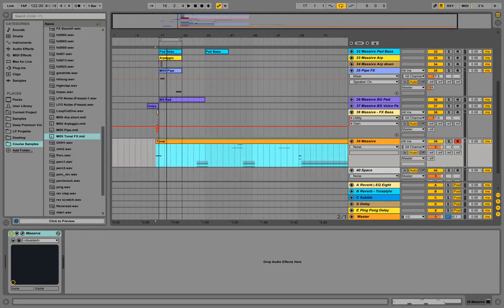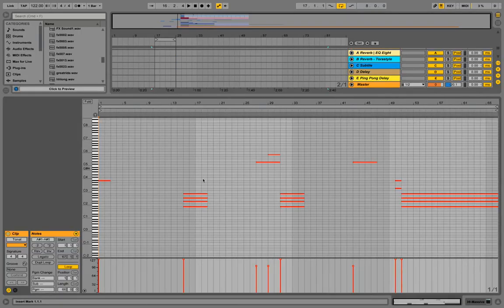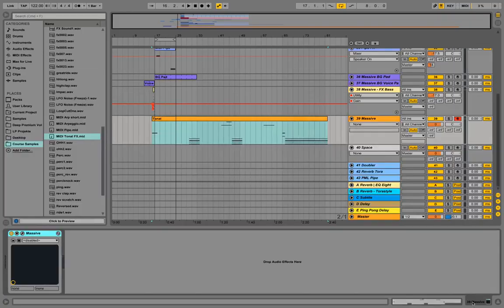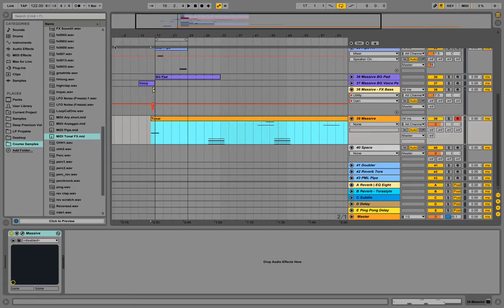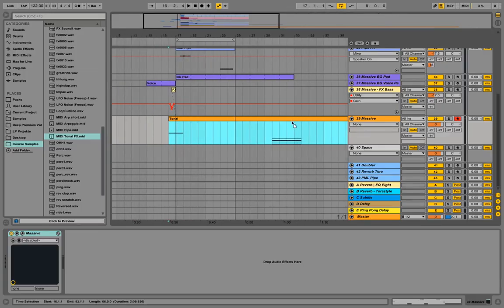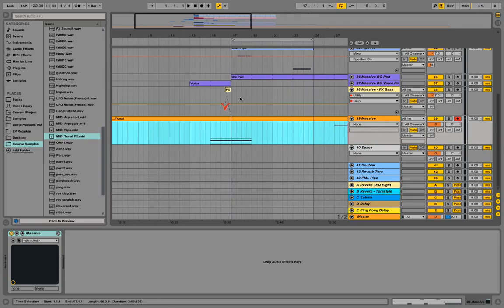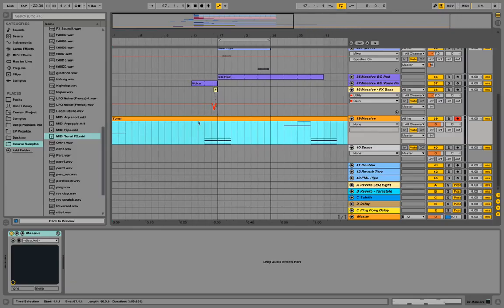It's just a MIDI file containing a bunch of chords played at different octaves and a bunch of notes played at different octaves. Nothing exciting, but what we want to do here, let's put this 4 bars thing here in front of the 17th bar. Okay, now this isn't possible because I'm actually using that one here in the front bar. So now it should be possible. Let's drag it on here and bring down the gain.